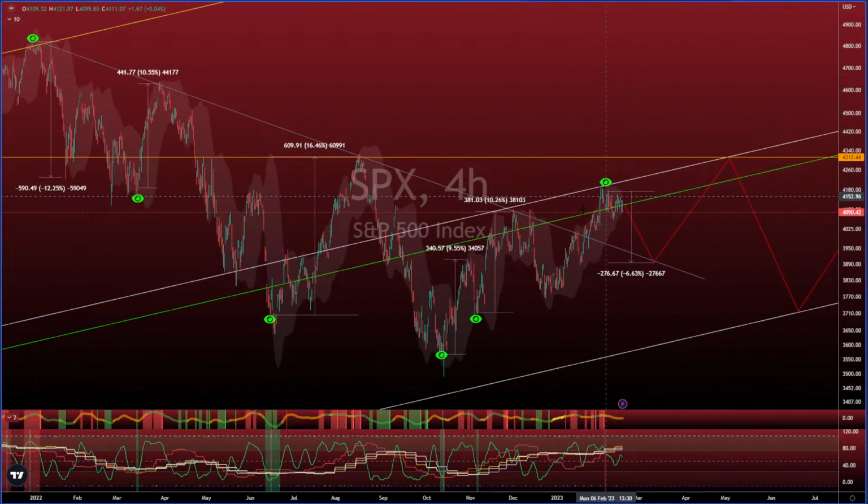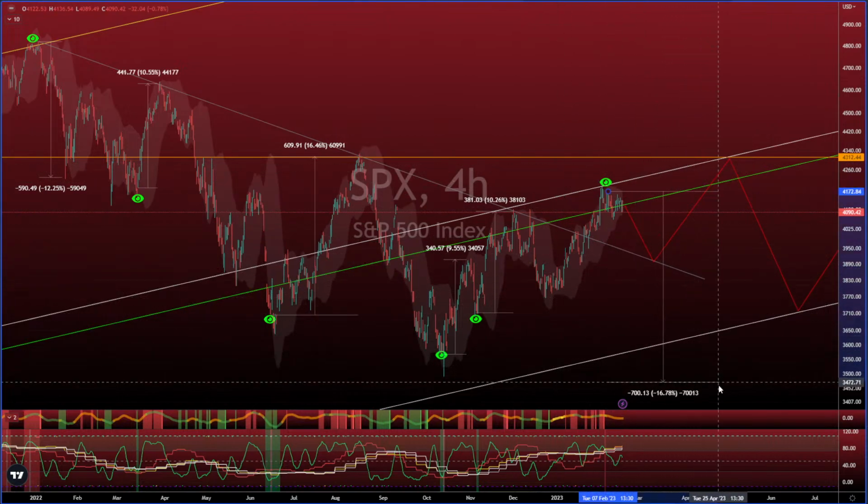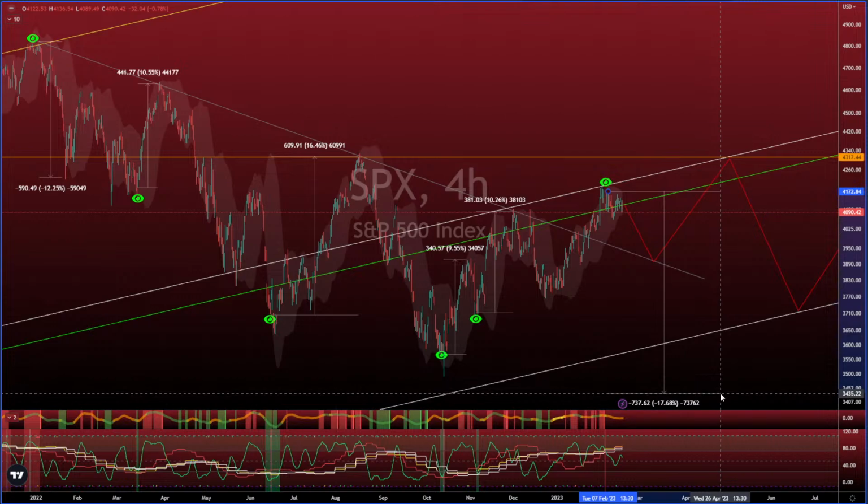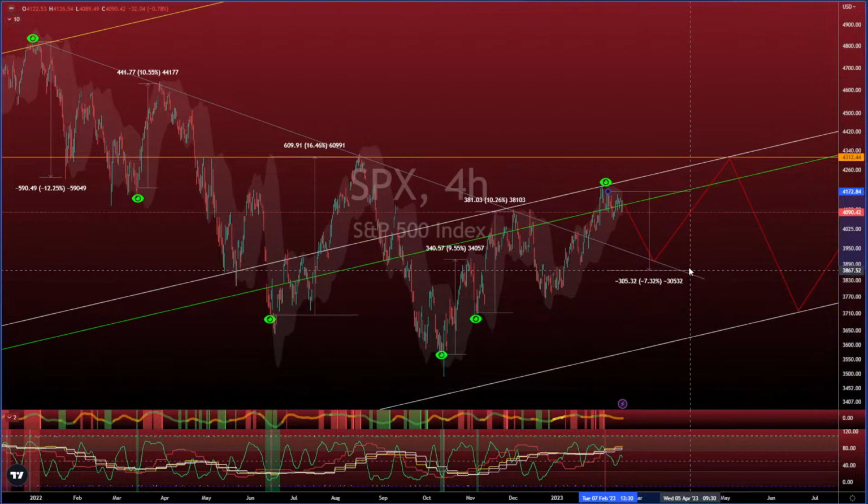Is it possible that this is like the biggest bull trap of the century and this guy is going to continue just dropping to new lows? That is certainly possible. I'm not going to be trading that way. I'll be waiting to see what happens here when we get closer to the SPX futures roll date, and then we'll make a determination from there on what's going to happen next.